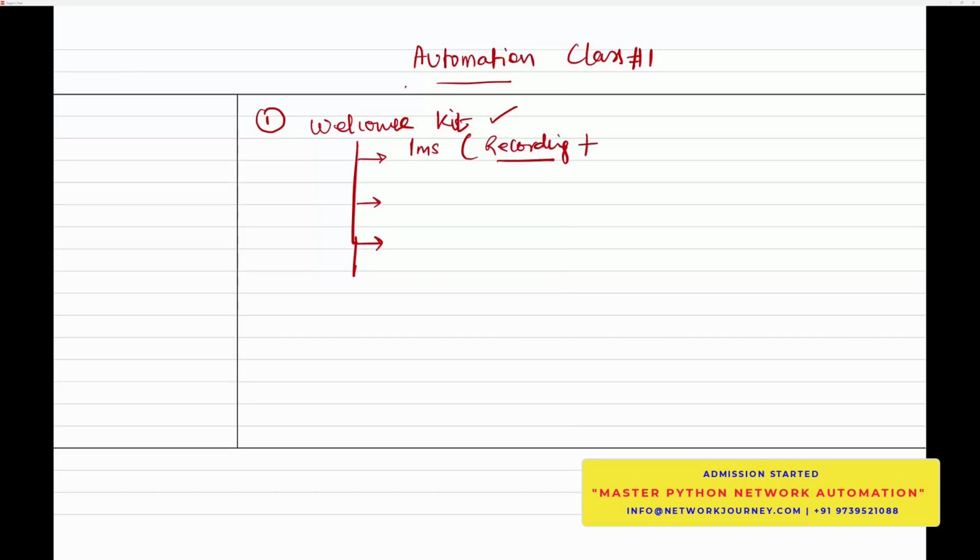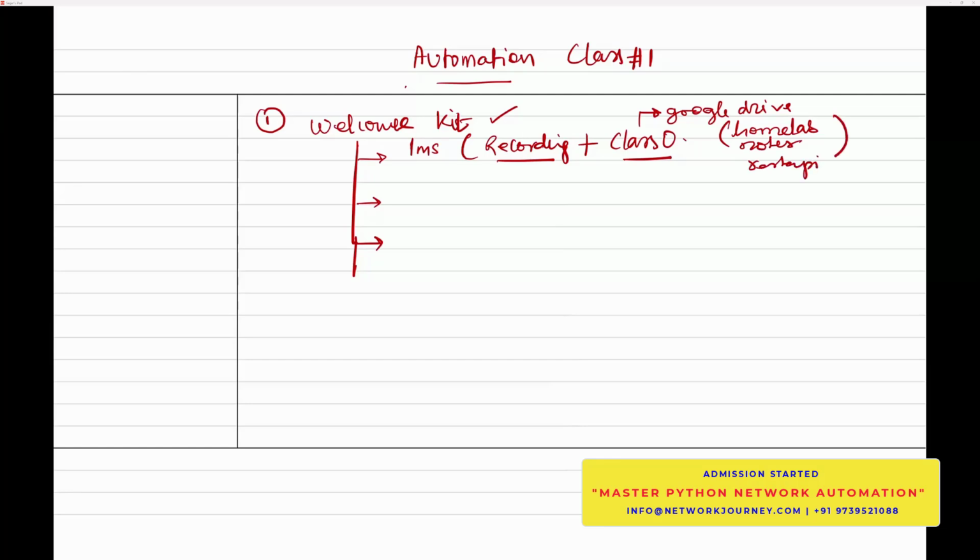Plus, it will also have something called class 0, which will have the link to the Google Drive, where you can find the home lab setup, some notes, some REST API scripts, the needful things that you need.